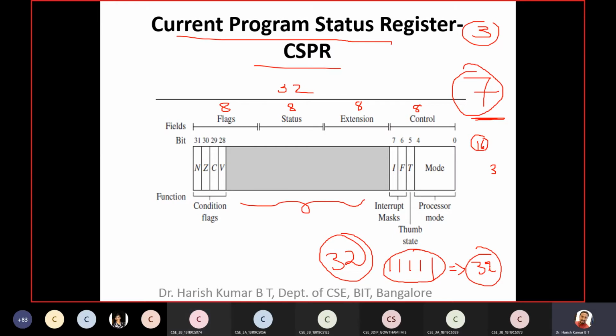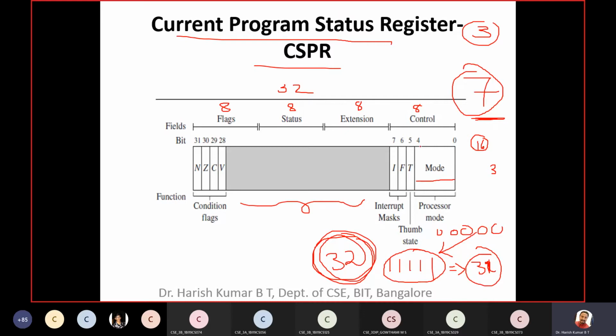So this binary equivalent is 31, but the minimum value is 0 0 0 0 0, going up to 1 1 1 1 1. So how many modes? 32 different modes. You can make it operate in 32 different modes. That is for future extension. As of now it is operating in 7 different modes, but still this can be made to operate in 32 different modes. To some extent you understood the mode bits. Right now you don't know what those 7 modes are. We'll understand them later.